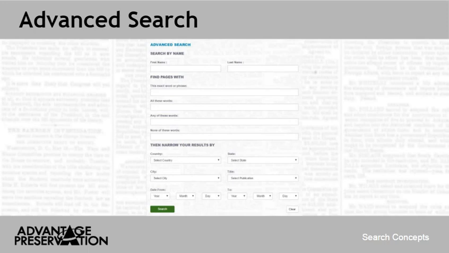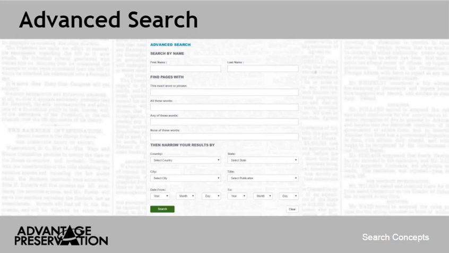All these words, the same as a Boolean and, which would be Henry and David and Thoreau, does not necessarily restrict it to just that person's name. In that case, it would be any page that had Henry somewhere on the page and David somewhere on the page and Thoreau somewhere on the page. So it's a little bit different than a Boolean and.